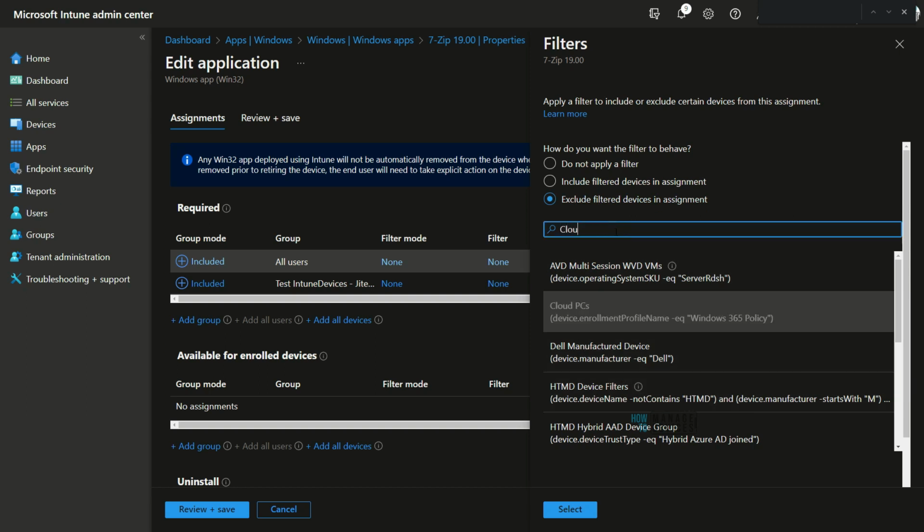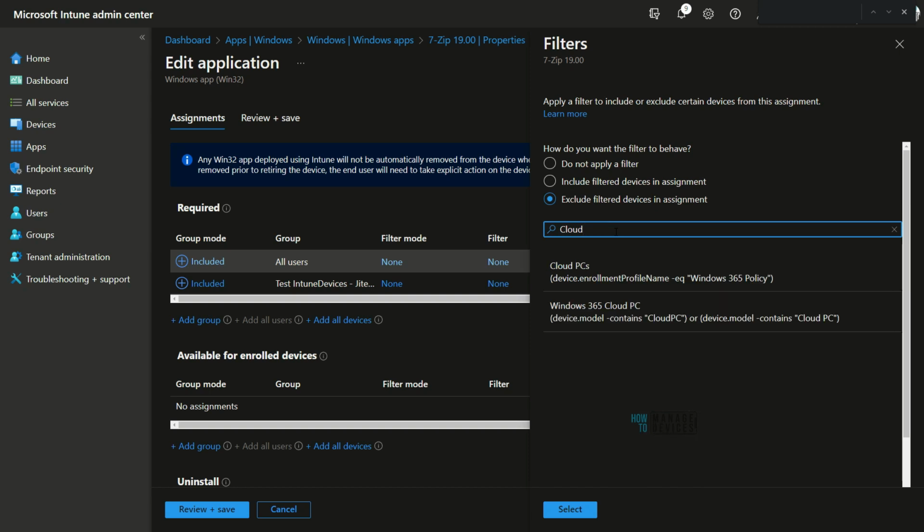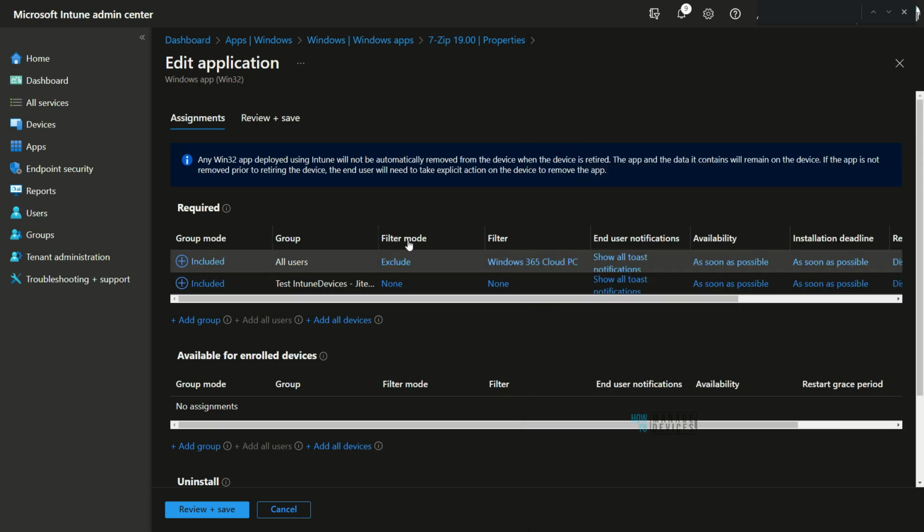For example, if I search cloud PCs, you can see there are only 2 cloud PC filters. So I'm going to select Windows 365 cloud PC and use that rule to exclude all the cloud PCs from this assignment. Now the filter mode is exclude and the filter rule is this, and then you can review and save it if you want.